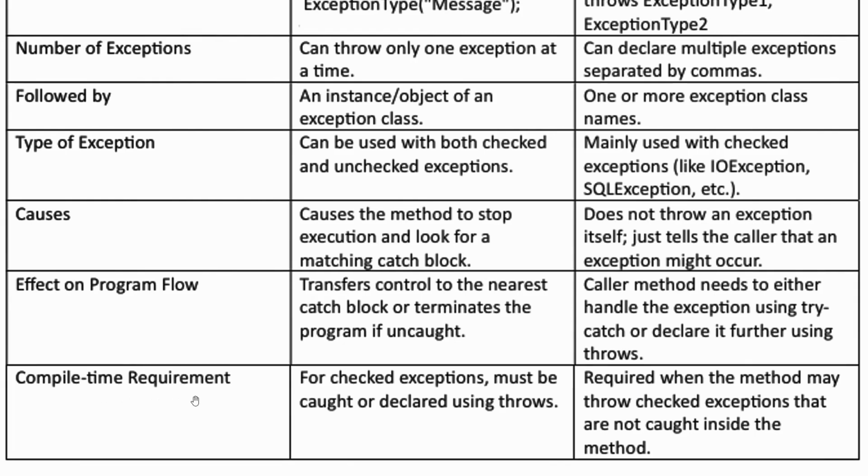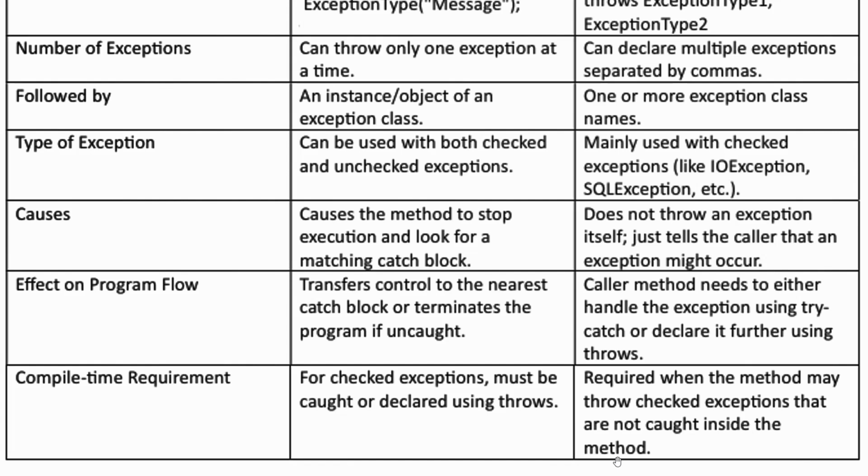Next is compile time requirements. With the throw keyword, checked exceptions must be caught or declared using throws, and the throws keyword is required when the method may throw checked exceptions that are not caught inside the method. With the throw keyword, we can handle the exceptions in a block only. The exceptions must be caught, or they should be declared by the throws keyword.